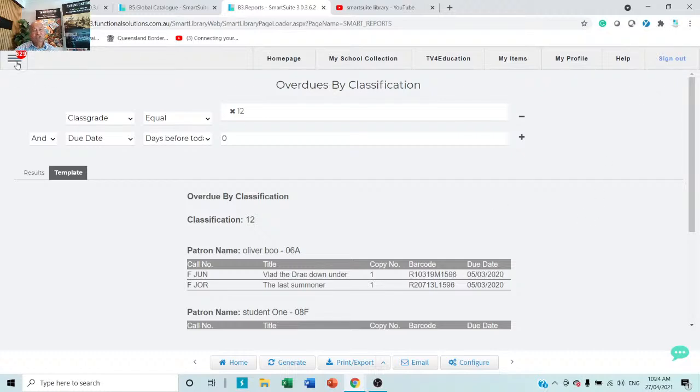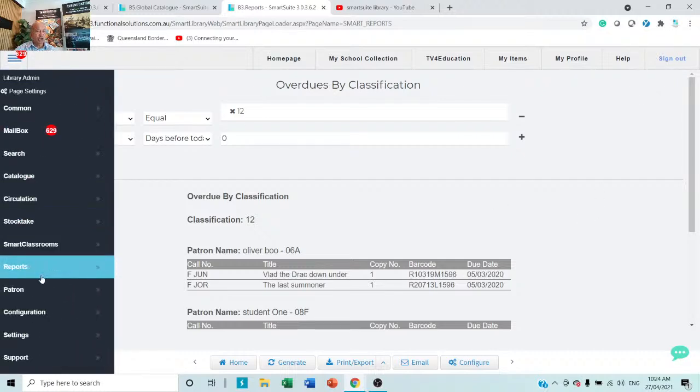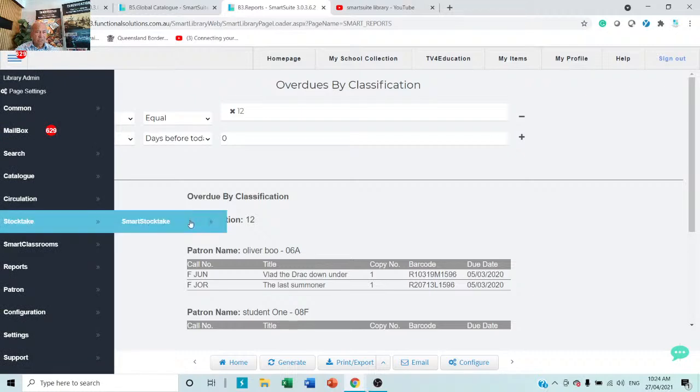Now, if you want to do stock take, don't go and do a stock take when you just put the system on. When you come to do things that you'd never do immediately, or you do once in a blue moon, why not go down into support, create a ticket, or go to mailbox and create a ticket and say, can someone walk me through stock take?